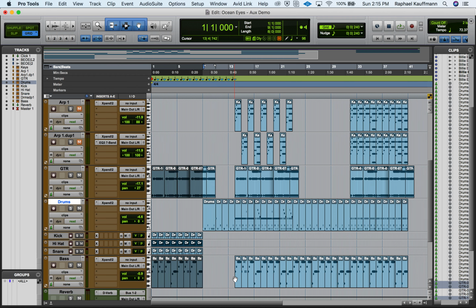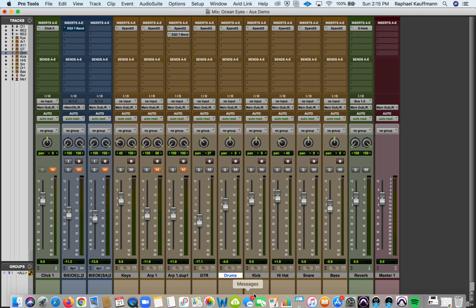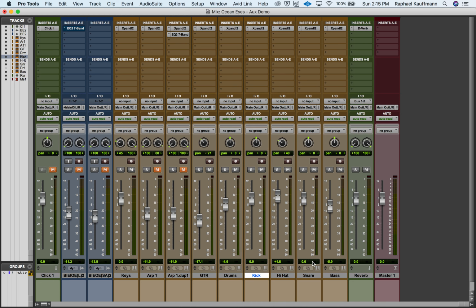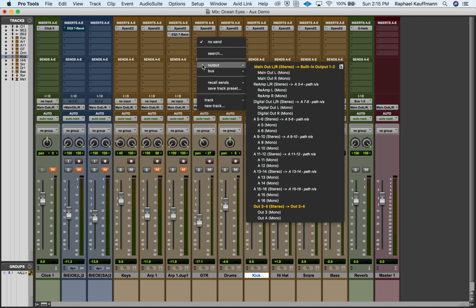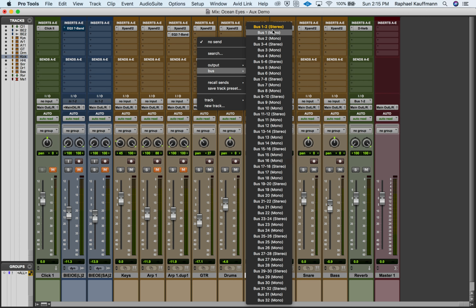What is this drum track, by the way? Oh, that's the actual drum track. We're listening to this. So I'm going to go up on the guitar track to the sends, okay? And notice that you have sends across the board for all your instruments, all your tracks. And I'm going to send my guitar on bus 1 and 2, and you can see that it's yellow, indicating that it's in use, although we aren't actually using it yet.